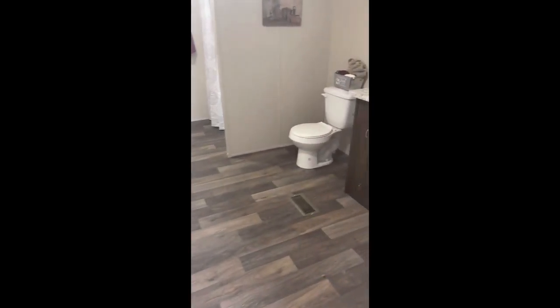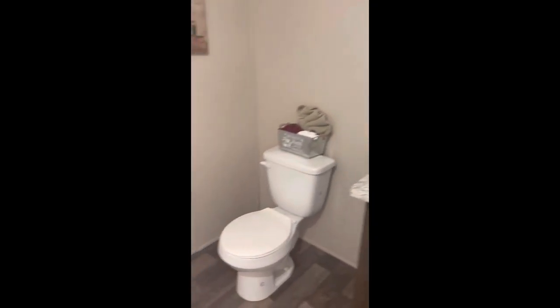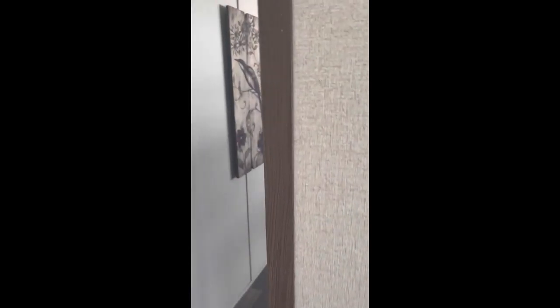All right, so let's check out the master. Look at this bad boy. I mean, you got a whole retreat back here. Massive, but you have a big old California king in here. Plenty of room in your master bath. You have your garden tub shower combo. And this closet is amazing. Especially you guys, if you got some hunters in your house, all that camouflage takes up a lot of your room for your 5,482 shoes, if you're like me. Don't hate.